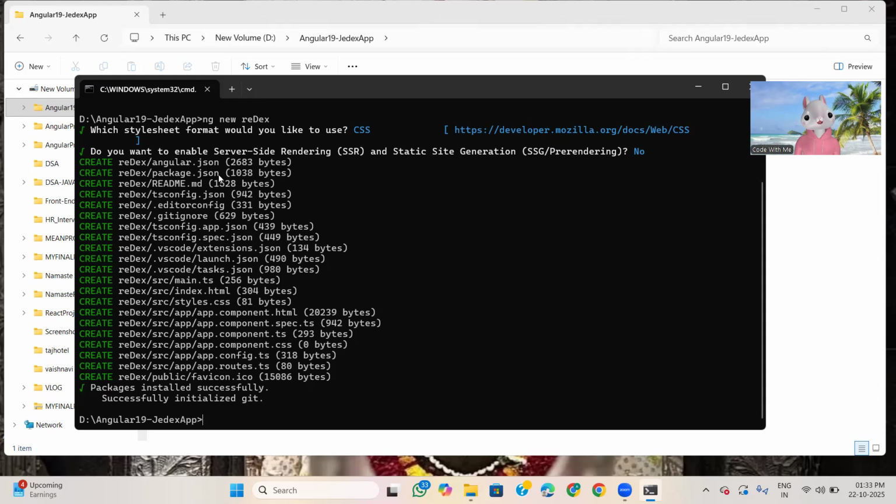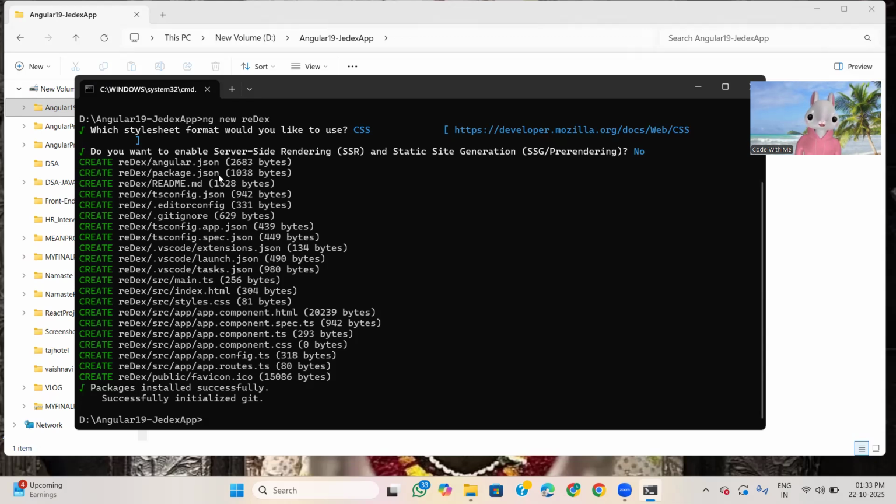A readme file is basically for when, while creating a project, after 4 to 5 years we want to know what something means. From that readme file we can find out, because developers mostly write some important key concepts in the readme.md file. And in the ts config file, all the configuration related to ts files is there.